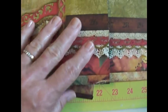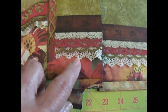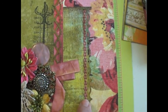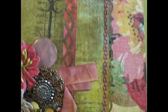Then I used some pretty tape measure paper, just something old out of my stash, and then layered some of the old pretty laces that I'd gotten from my mom. And then this is the piece of paper itself. But aren't those old laces just so pretty on there? And then coming over here, here's another one I cut out with a Martha Stewart punch. And look, I actually sewed it, just taking advantage of the holes that were there. Couldn't believe I took the time to do that.